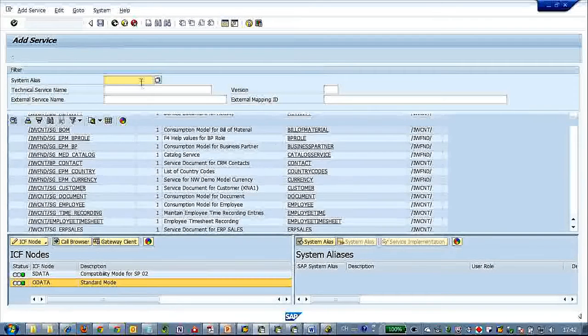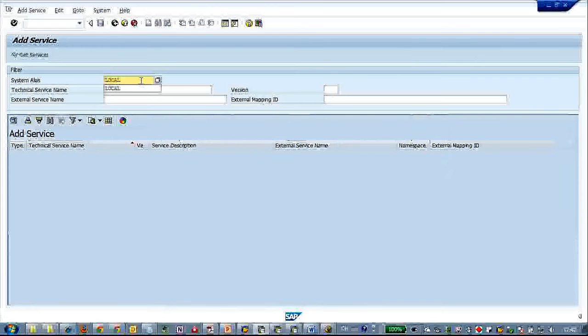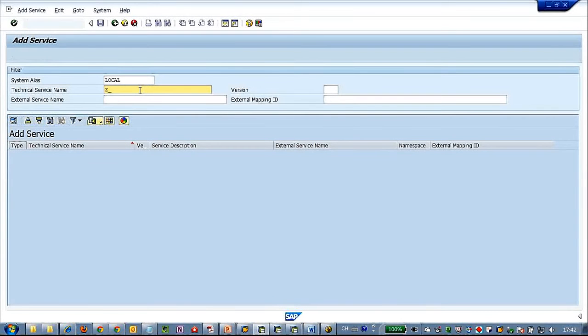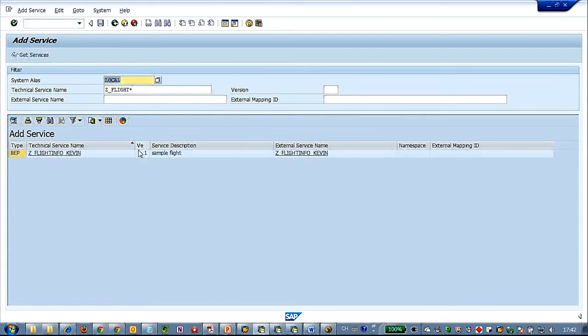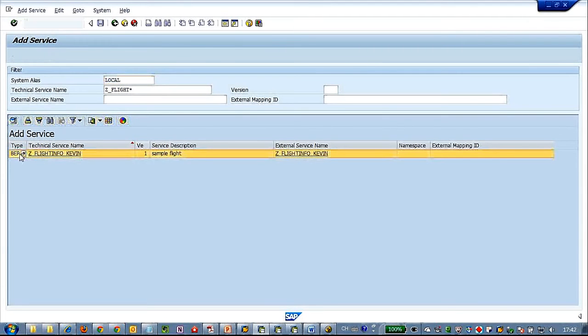So we're gonna click the add service button here and say local. First we gonna do a search. Get the service. Yes, that's the service that we created. Flight Info Kevin.